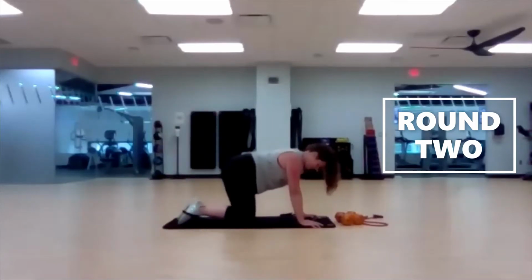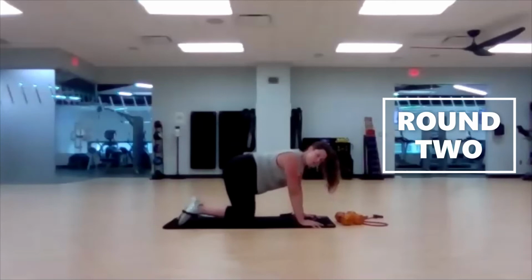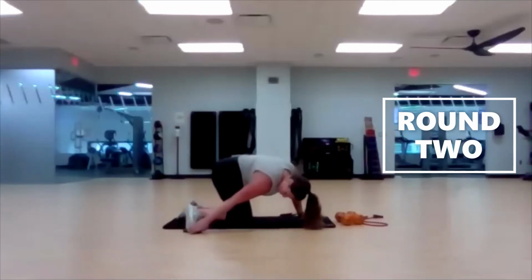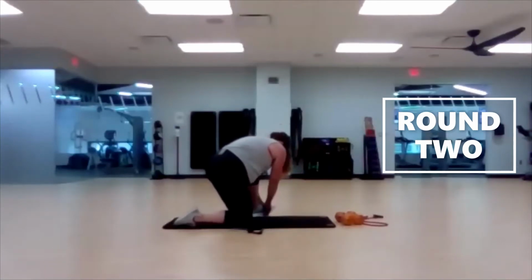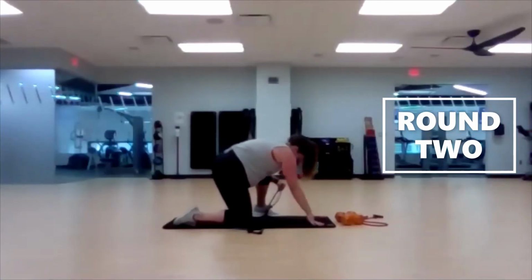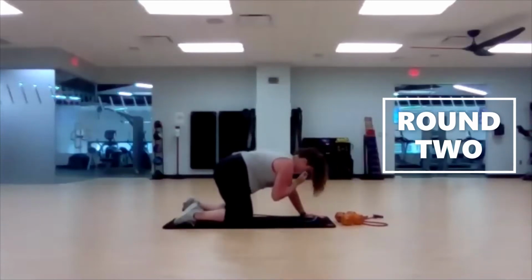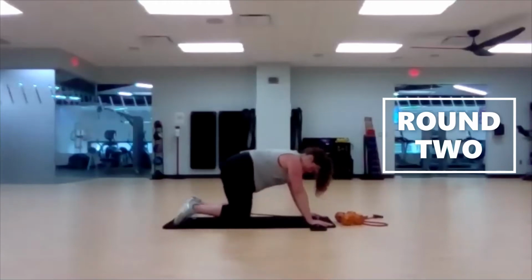Last 10. 3, 2, 1. Switch the foot. Ready, set, go.